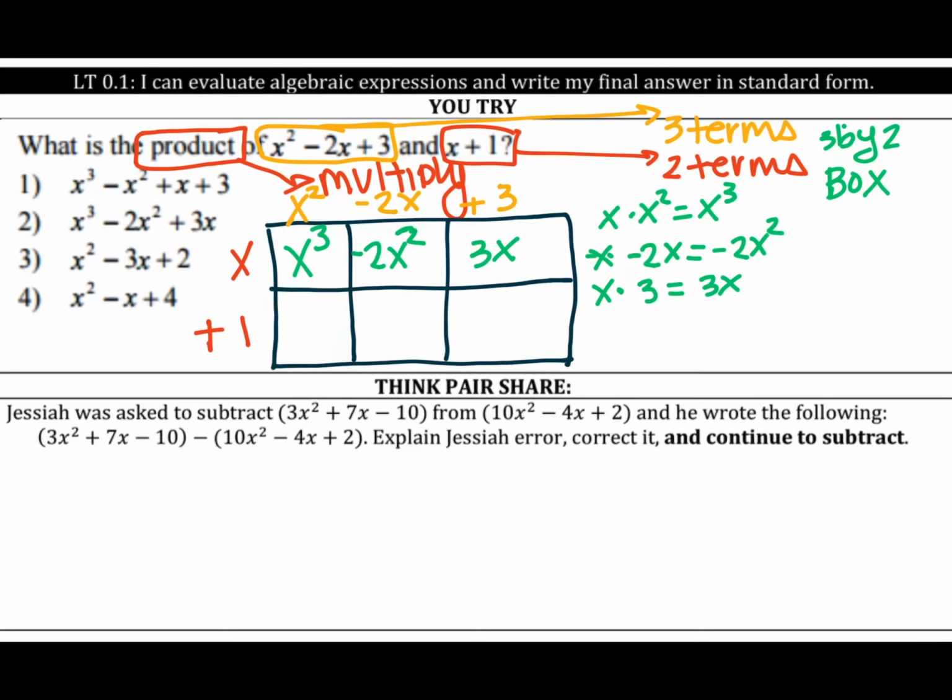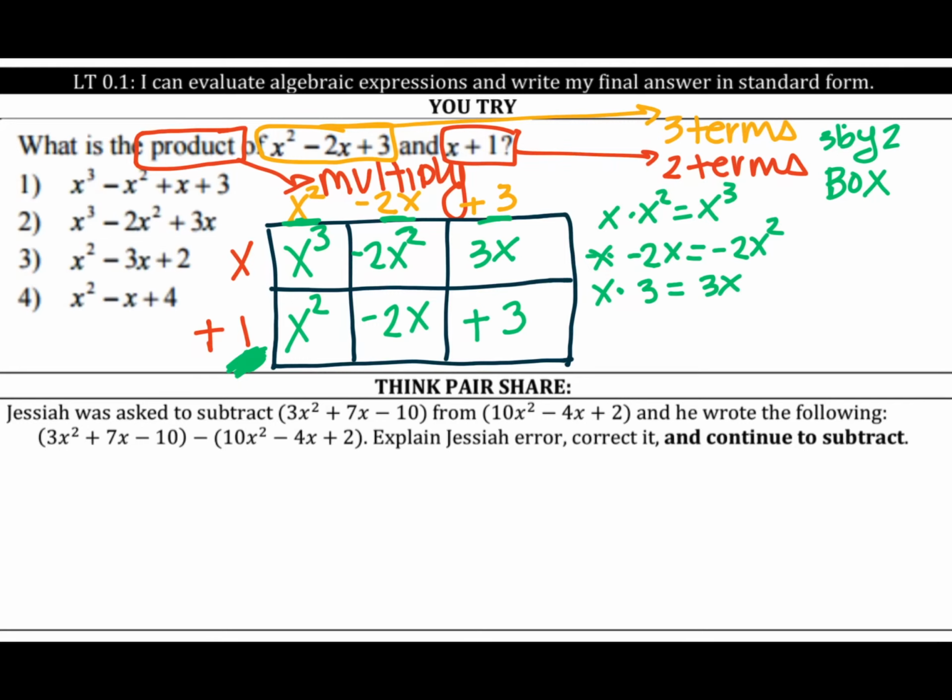We're multiplying everything by 1. Anything multiplied by 1 is always going to be equal to itself. So that gives us a pretty easy thing to go off of. And this is just going to be the x squared. This is going to be the minus 2. And this is going to be the plus 3. How do I do that so fast? Because each of these terms up here are just being multiplied by 1. So we know it's just going to be the same exact thing. The x squared minus 2x plus 3.